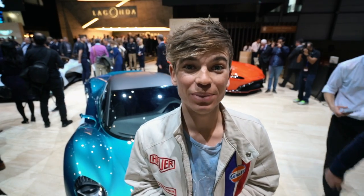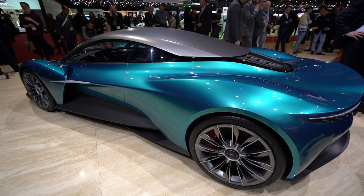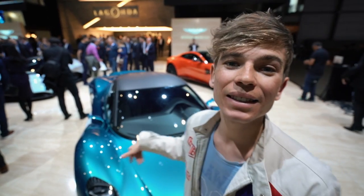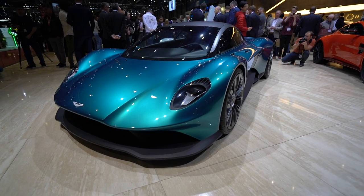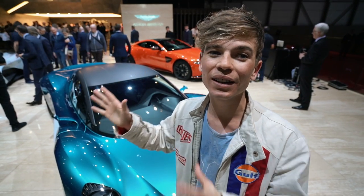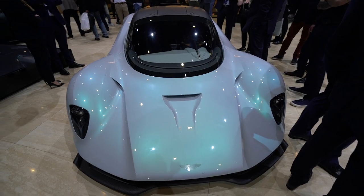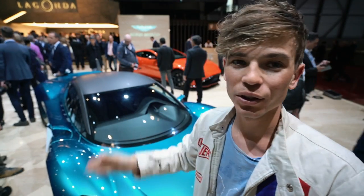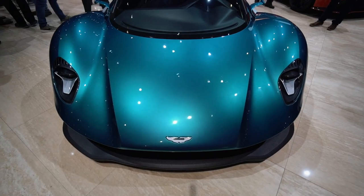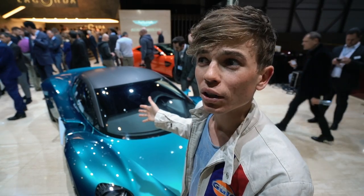A supercar I did not expect to be talking about today was a new Aston Martin Vanquish, but they happened to reveal the car right now. This behind me is a concept car — the Vanquish Vision — for what will become the new Vanquish in a few years, which looks completely different from the current one. That's because it's following the new direction of Aston Martin in building mid-engine cars. There's the 003, which bridges the gap between the Valkyrie and this new Vanquish, taking technology down from the Valkyrie. We don't know what engine it will have, we don't know if it will be hybrid assisted. This is the new future Aston Martin.